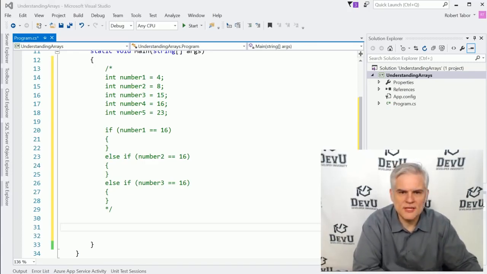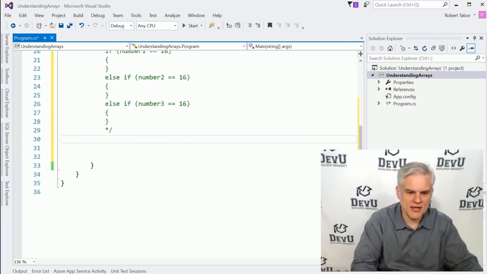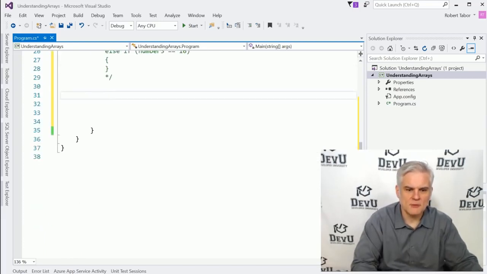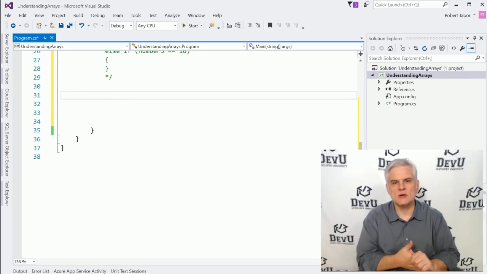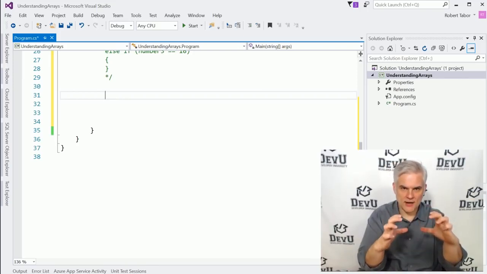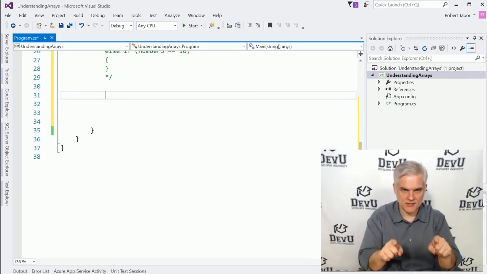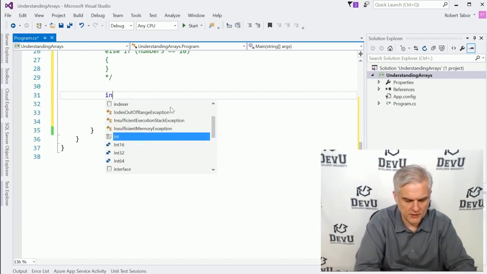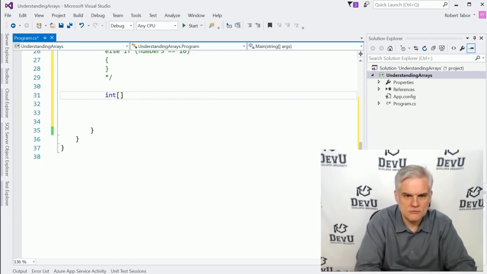So let's do this. I'm going to go ahead and create my first array here. I want you to follow along. And notice that I'm using square brackets, not curly braces, when I'm working here.